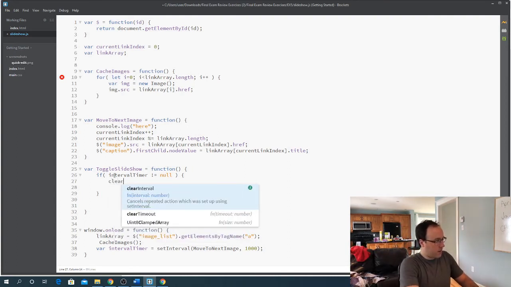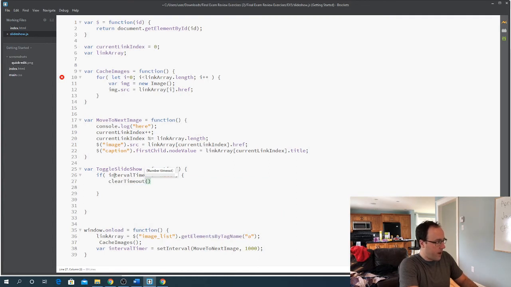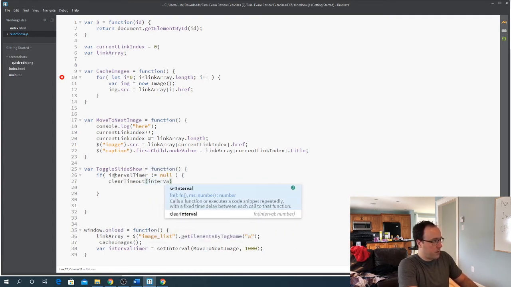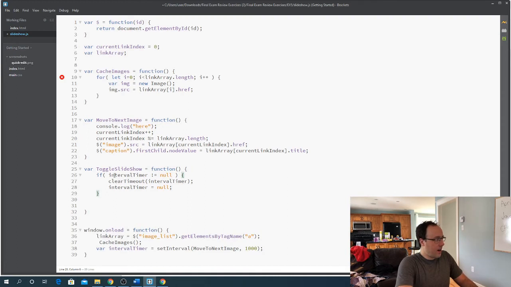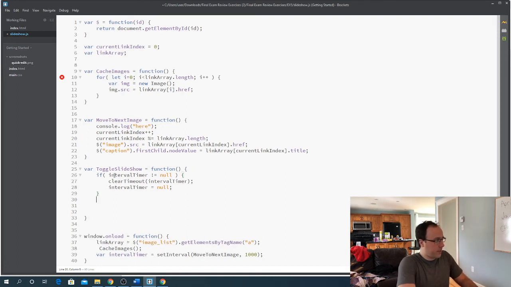So clear timeout, and I'm going to pass it the interval timer variable. Now here's the key thing though. I'm also going to set interval timer equals null. This way I can visually see that the timer has been turned off. I'm just going to cancel it.